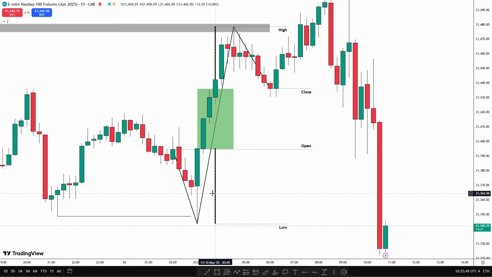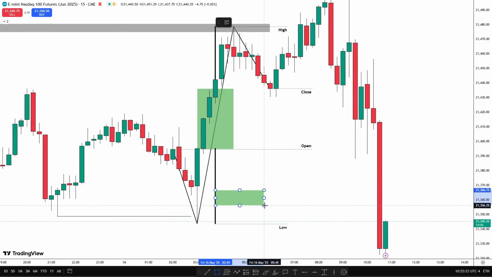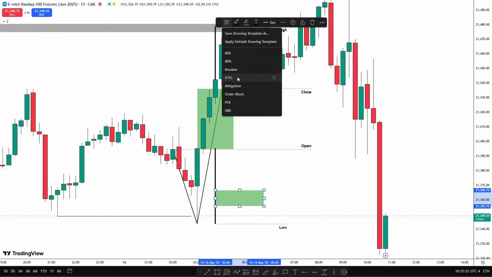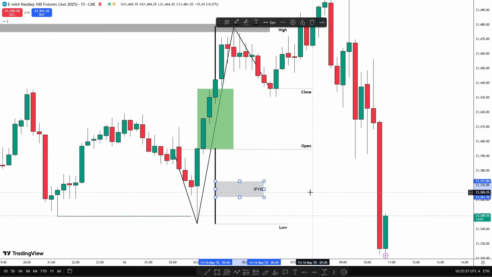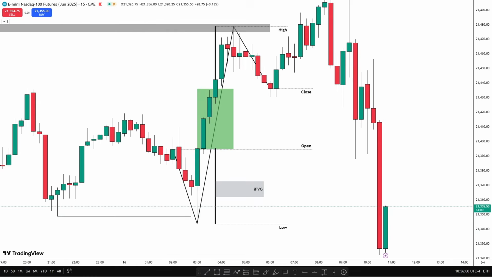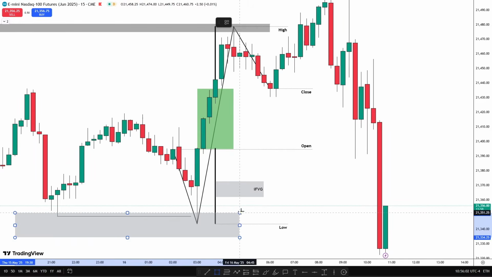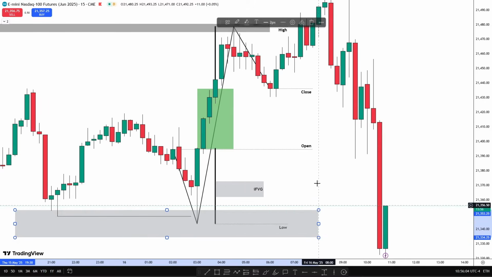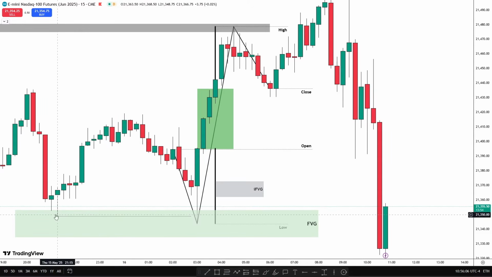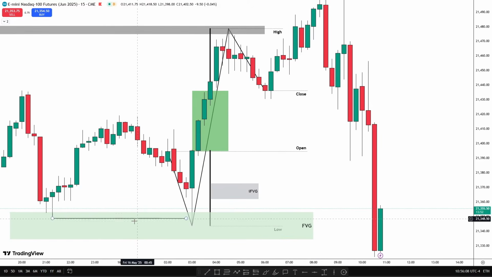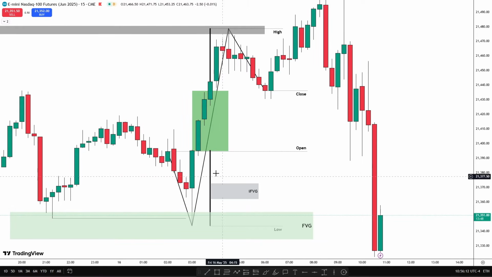So what I'd be trading this in the manipulation leg. I'd be looking for potentially an inversion inside this fair value gap after manipulating through structure to take out a low or to take out a fair value gap. Let's just say there was a fair value gap here as well. How much better would that look? So we've swept out a low, tapped into a fair value gap. That's given us confirmation for longs. Another confirmation for longs is the new 4-hour candle has opened lower.